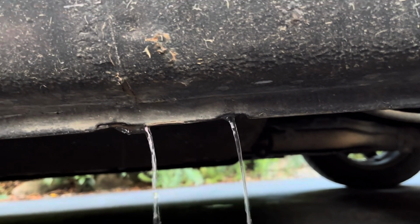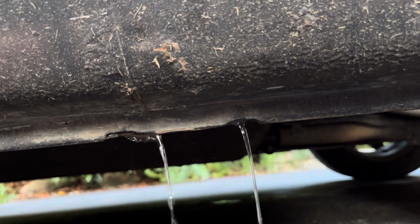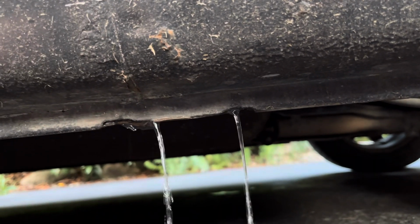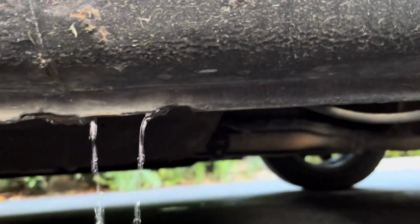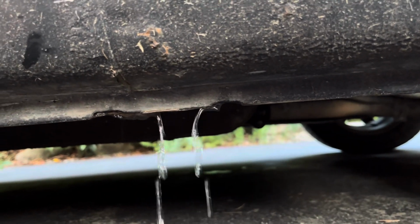But on a soft top car, water drains down the side of the soft top, goes through the rain rail. Some of it ends up in the rocker panel, and then some of it ends up in a drain cup. And there's actually a tube in this area, which I think it's a bit too dark to see. That gets really blocked as well, and that's the next thing that I'm going to show you.